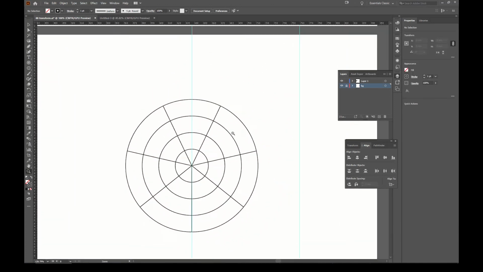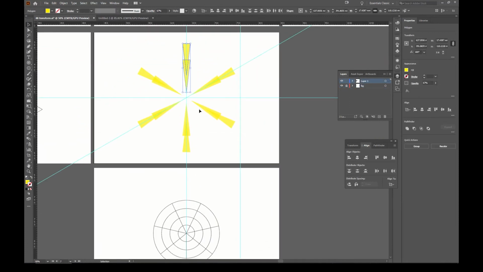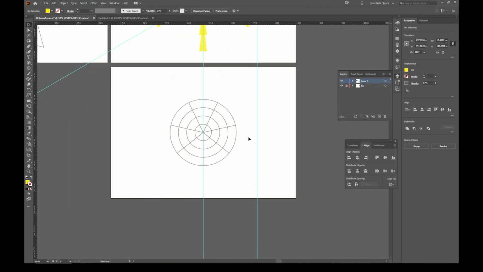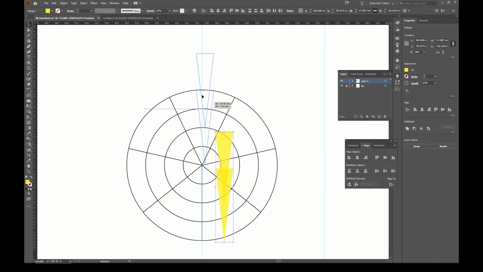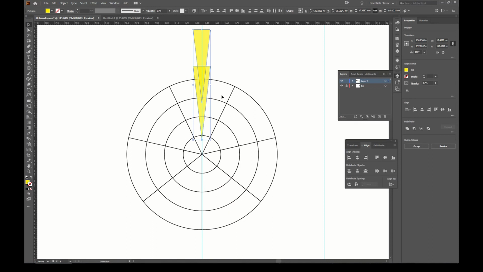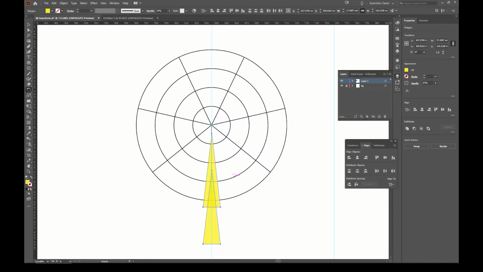So if I go back up and just take maybe a copy of one of these and copy down to this artboard and just paste, and then I can line this up with parts of my object. So I could be thinking about lining it up with the edge or in between, whichever makes more sense to you. In this case, I'm going to rotate this around and line it up from the bottom edge so that you can see how it lines up with those spokes exactly.